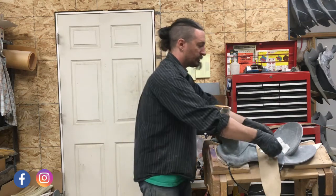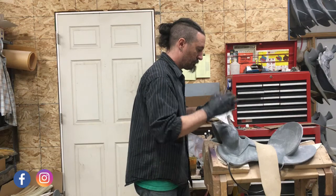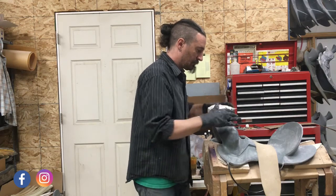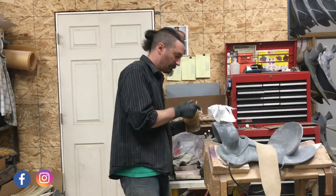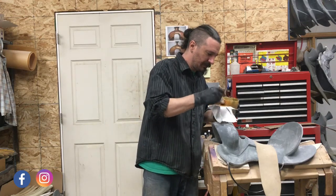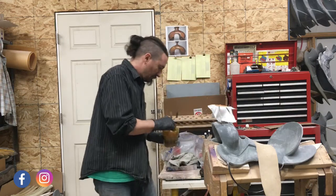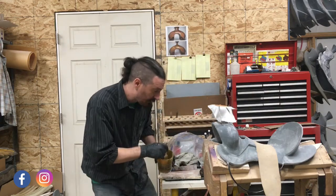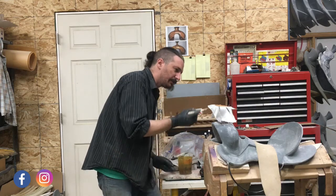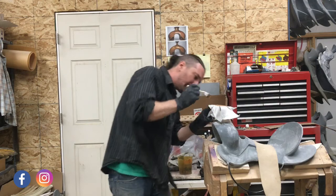Now this next layer is going to go in the other direction. So this is my side to side. And with this one, center the cap first, make sure everything's down. And I'm going to try to get any other areas that did not get covered by the first tabs.